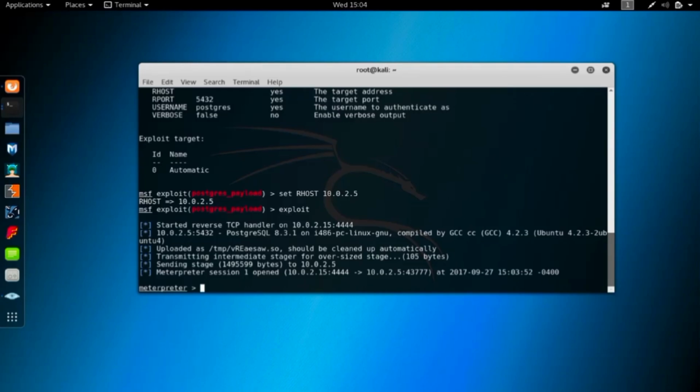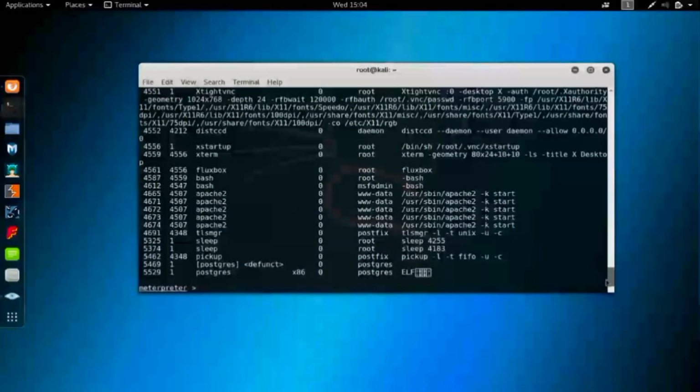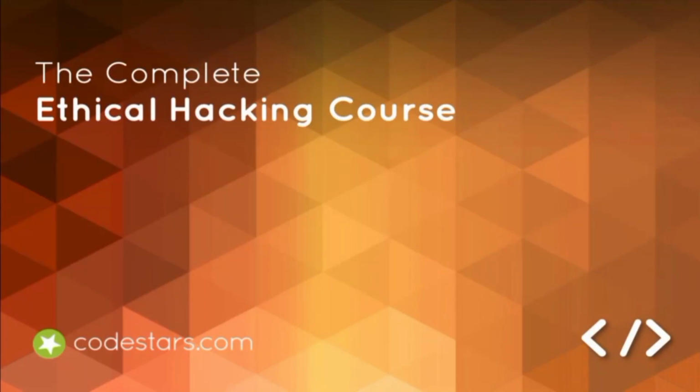As you can see, we have a session called Meterpreter this time, and later on we're going to see how to work with these Meterpreter sessions in our post-hacking section. Don't worry about that. If you run ls, you will still see the results, but Meterpreter actually is a great tool to interact with the hacked machine, and it gives us a lot more options than before. As you can see, we can gather more data, and we can do a lot of stuff like opening the webcam of the hacked computer with Meterpreter easily. We're going to see that, but now we have completed this introduction to pen testing section. Later on, within the following section, we're going to focus on how to hack into systems that don't have any vulnerabilities using backdoors.